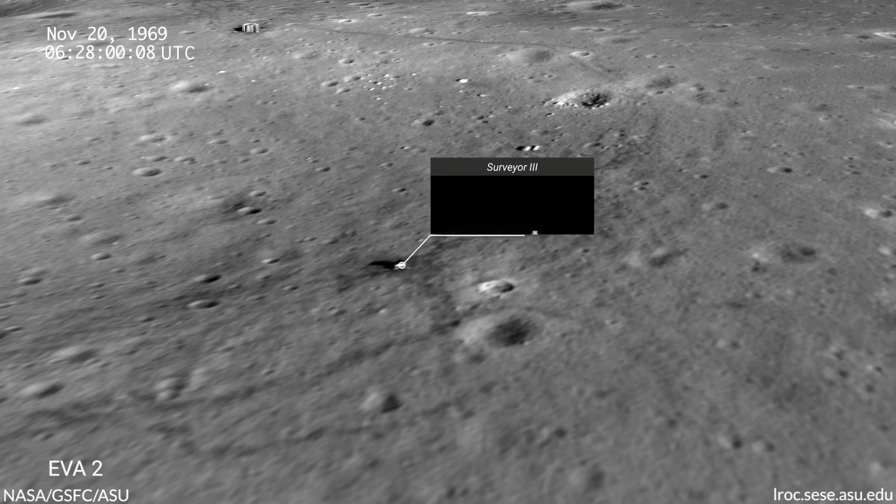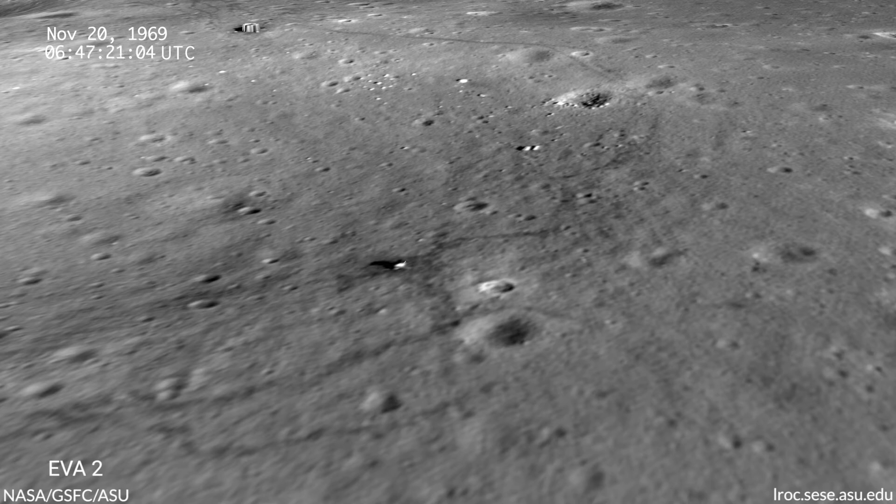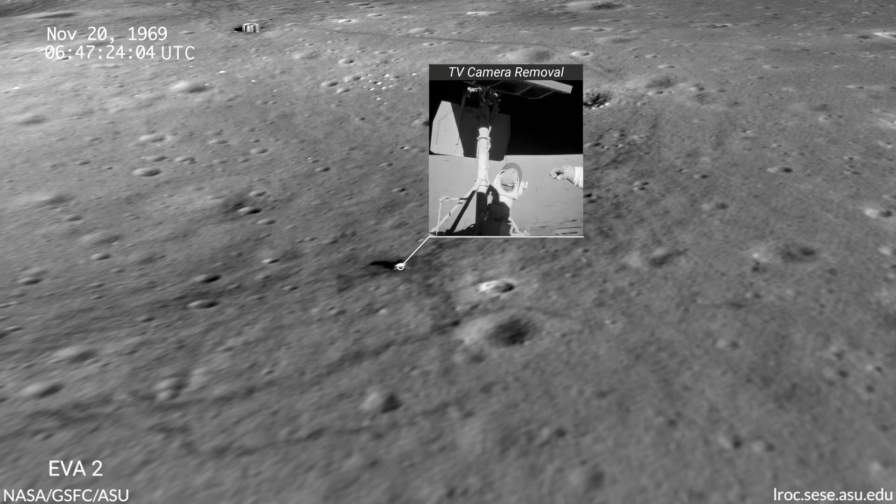Hey, we've got a nice brown Surveyor here. Even the tanks, which were raised — the visor — it's not so brown, but the glass is still on the top. Not a bit of it is fractured. Amazing. Okay, two more tubes on that TV camera — that baby's ours.